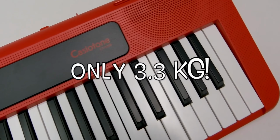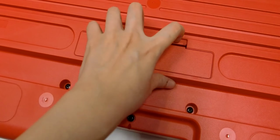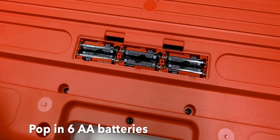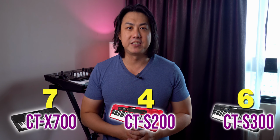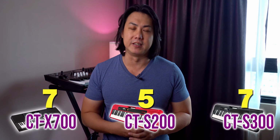The Casiotone is designed with portability in mind, and this is evident from the rounded corners, lightweight battery operation, as well as the well-integrated carry handle that also doubles up as a holder for the included music rest. The CT-X700 is at least 30% heavier than the Casiotones, and the angular and large form factor relegates it to being more suited for fixed location usage rather than one that you can bring with you everywhere like a guitar. As such, the Casiotones get 1 point each this round.